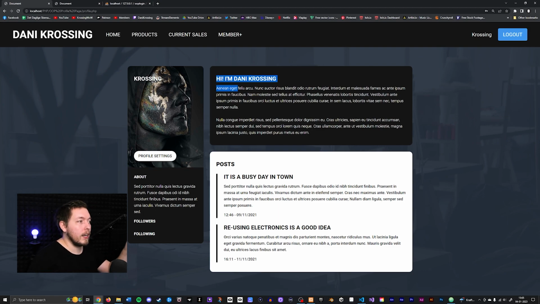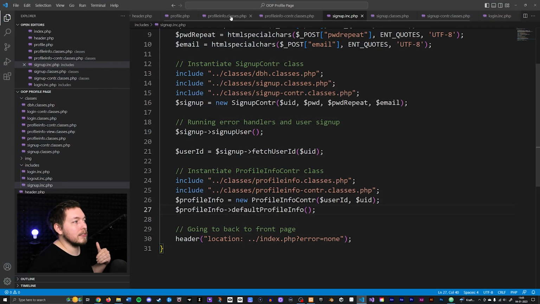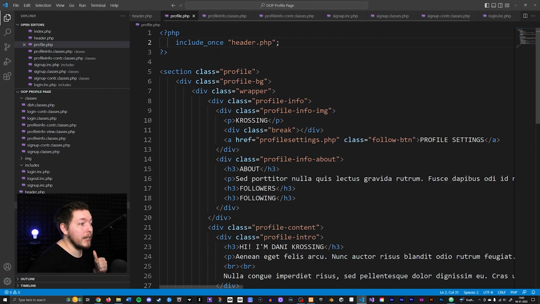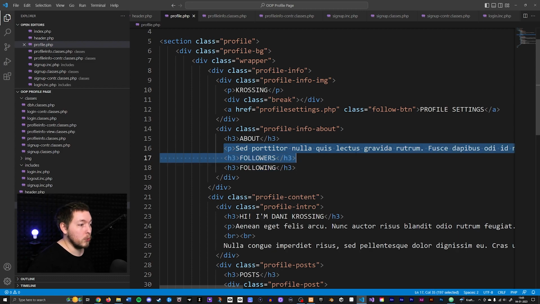But of course right now, if I go back inside my website and log in with 123, you can see that we don't actually have that written in here. These are all the stuff that we have inside the HTML of our profile page. If we go back inside the files and into my profile page, all of this is just HTML. All the text you see is pure hard-written HTML, because we didn't tell it to go in and grab the information from the database. So that's the next step we need to do.